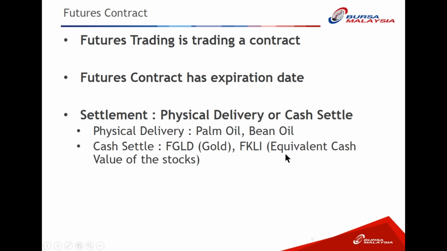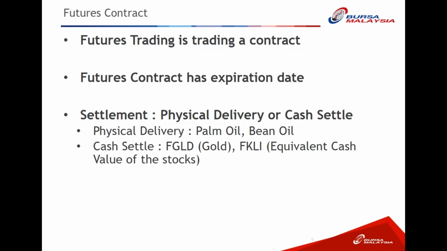Moving on to the next slide, you will see that futures trading is just trading a contract. It's a piece of paper recognized by the exchange, and a futures contract must have an expiration date. This is partially where the risk comes from, and there is a settlement of any futures contract, because you can trade futures at any price the market wants, but it must settle at an asset or value. This contract doesn't carry any value if it doesn't track or fix to a certain asset price.